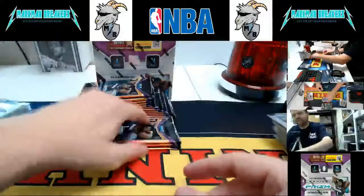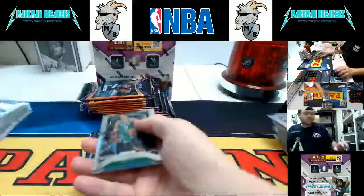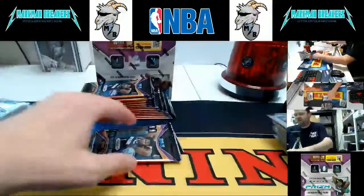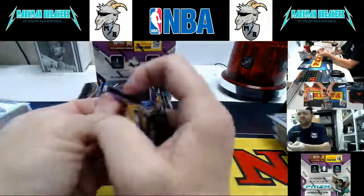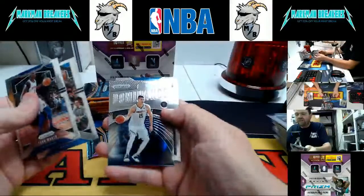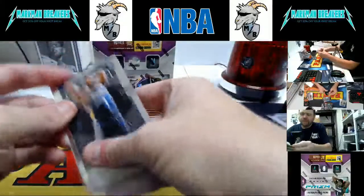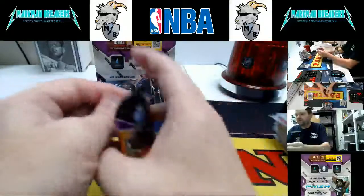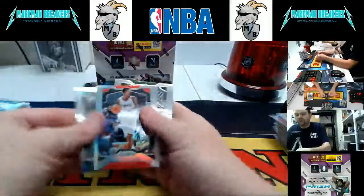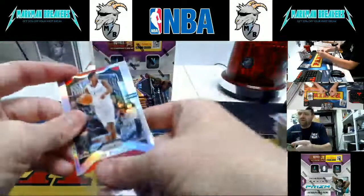Dwight Powell for the Mavericks. All right. Emergent PJ Washington, Matisse Thybulle base. There's a Zion. And let's see, Jokic and Zion a base. So we'll penny sleeve that one. Silver, Lou Williams for the Clippers.